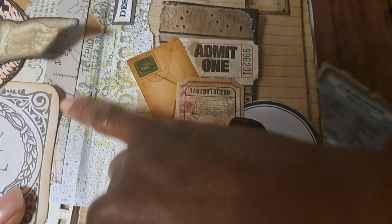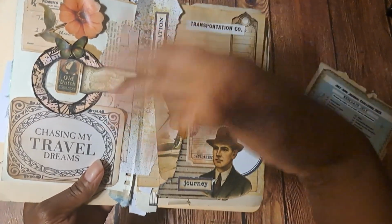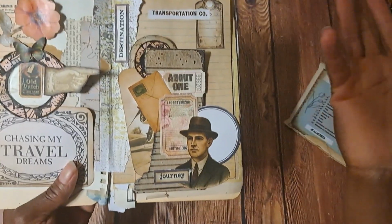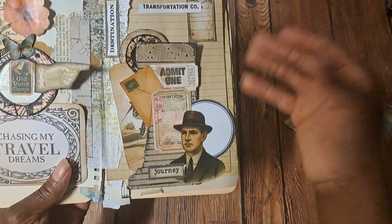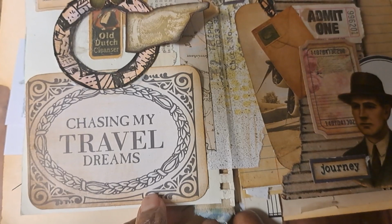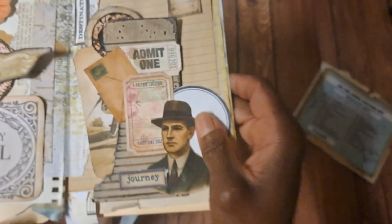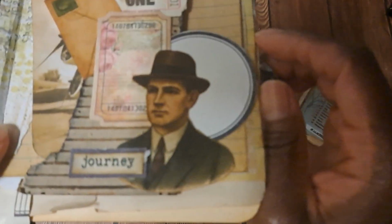For the map, I have a little piece of scrapbook paper that has a map on it. So I used that, and since it was a map, I figured it'd be a destination theme or a travel theme. And I have some leftover scrapbook paper from, I think it was Echo Park. I'm not real sure. Anyway, and then we just have some little bits and bobs.